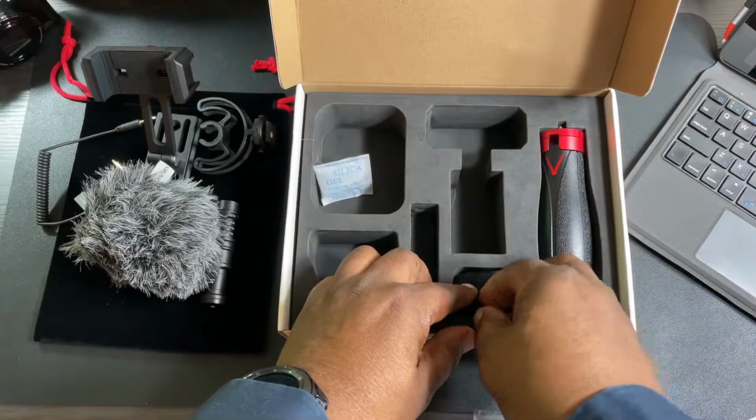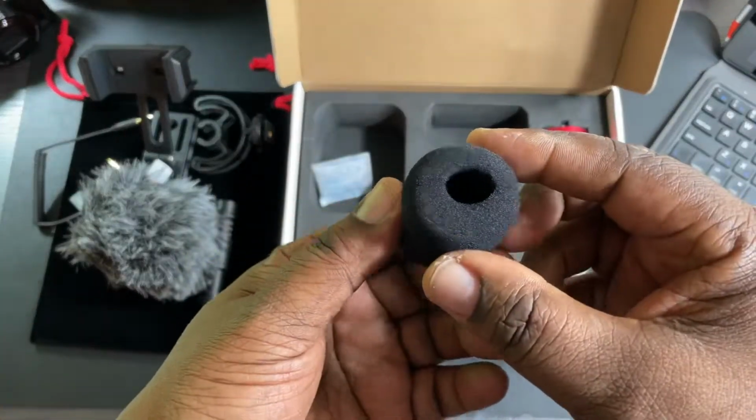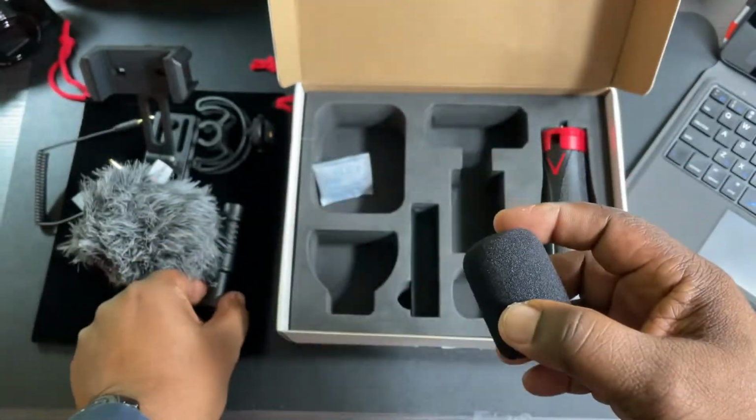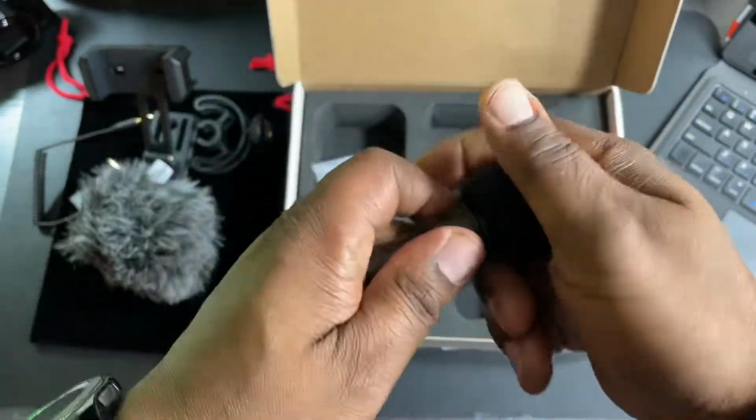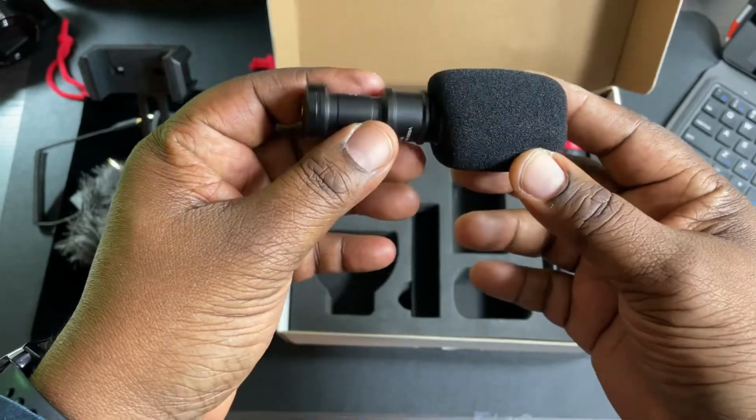So next we have a wind screen here. So this goes over your mic like so. If you don't want to use the muff or the dead cat they call it, you can use this as well.